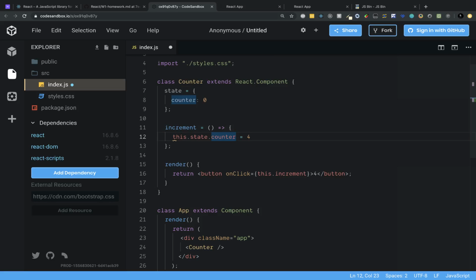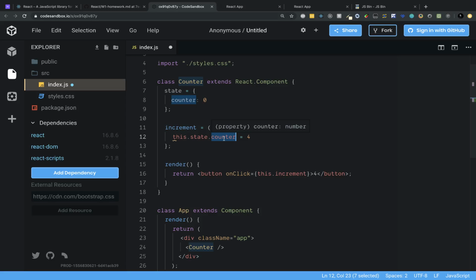Set state is a keyword. No, it's a function. It's a function inherited from React component. If you go to React component, there is a set state function. It's a predefined function, but not related to JavaScript. State is also predefined, but counter is not predefined. So set state and state are reserved for React. It's like a convention. It's like we will meet around Neurport. Neurport is not really a special place, but because two people agreed to call it special, it will be special.